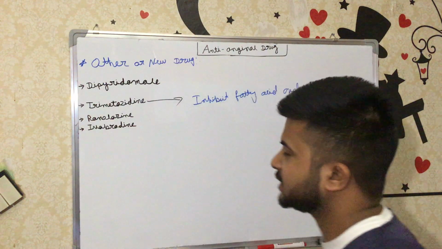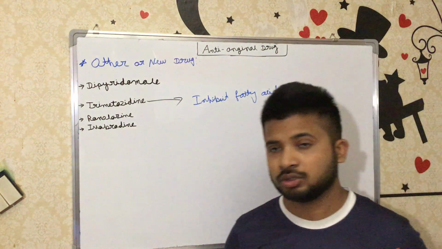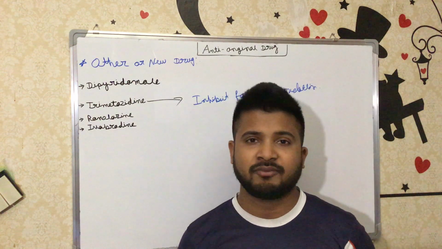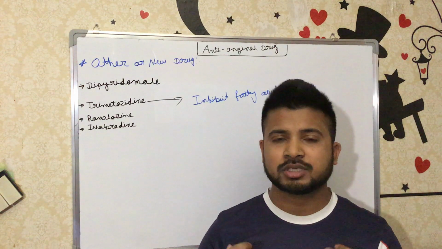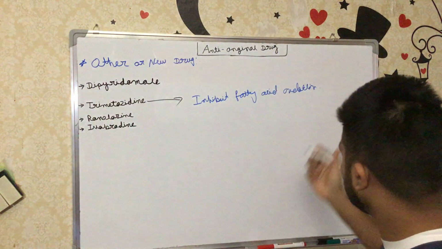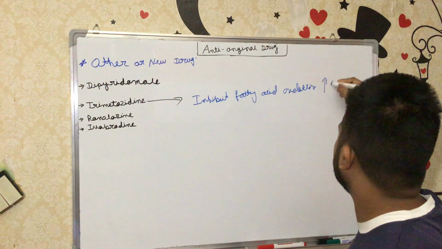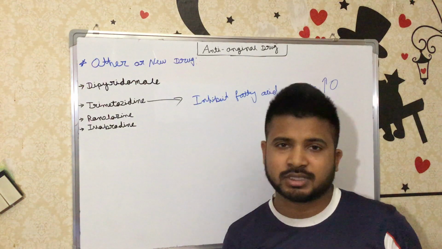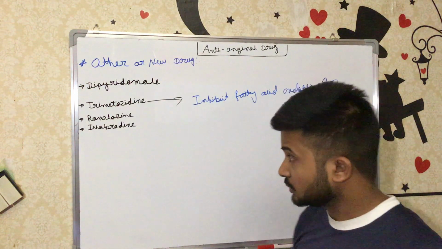Normally, for example, our brain takes its energy source from glucose, but the heart normally takes it from the oxidation of fatty acid. And for the oxidation of fatty acid, the oxygen requirement is more. So for oxidation of fatty acid, oxygen demand is very high. But in glucose oxidation, even with less oxygen, it can produce the energy.